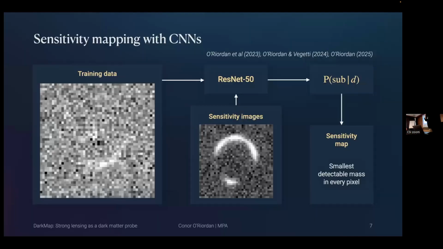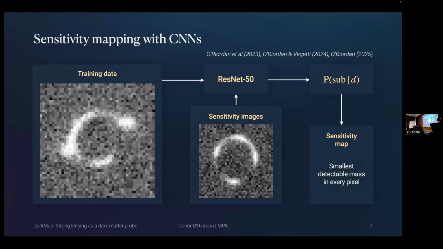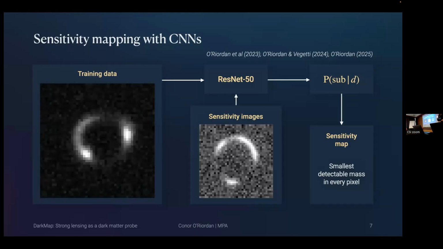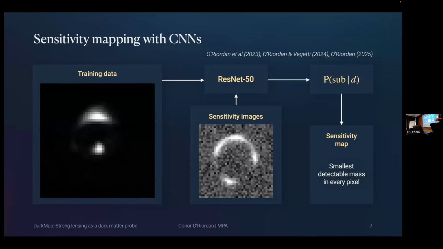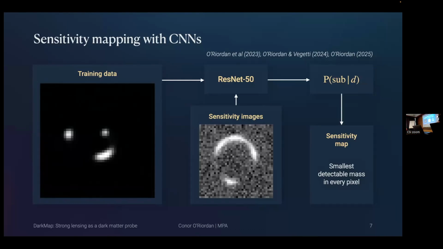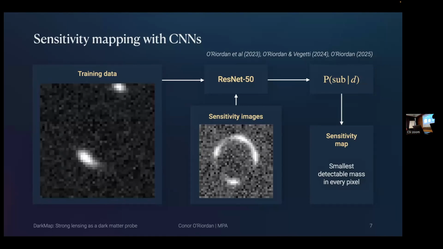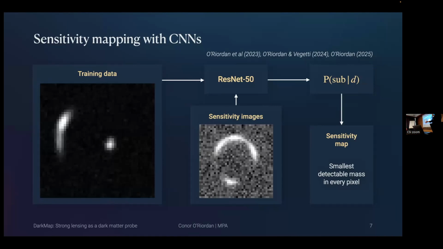But a lot of the work that I've done in the last few years is to come up with a better way to calculate this using machine learning. And that's necessary because we've got loads of lenses coming from Euclid. We already have loads of strong lenses that we haven't sensitivity mapped because it's simply too difficult. And so this method is a step to try and correct that. It very simply detects subhalos in a strong lens image. So it just tells you is there a subhalo in here or not.